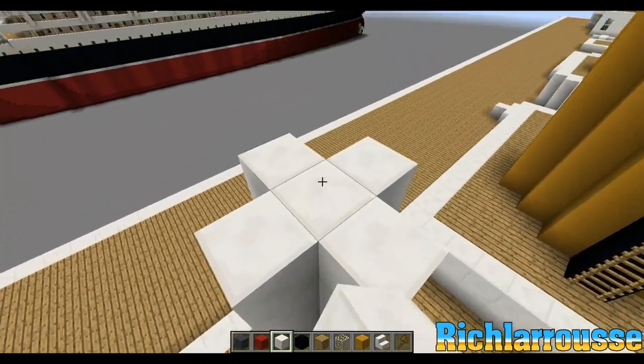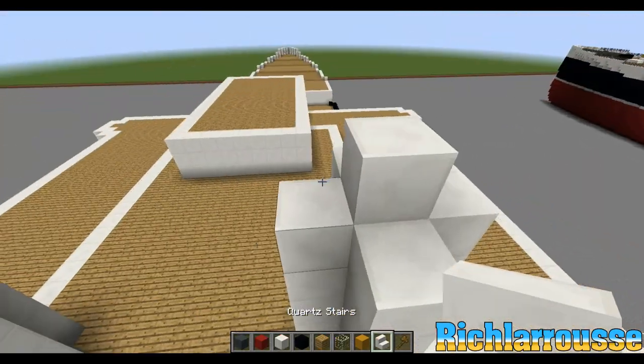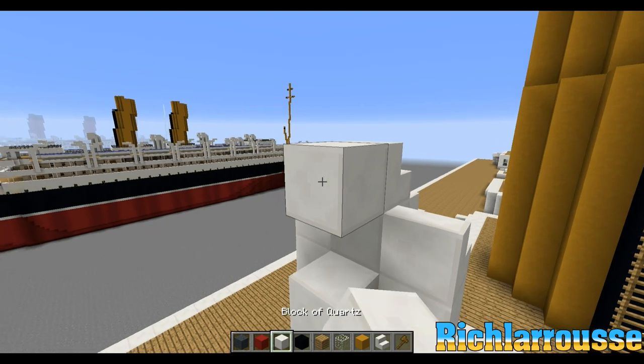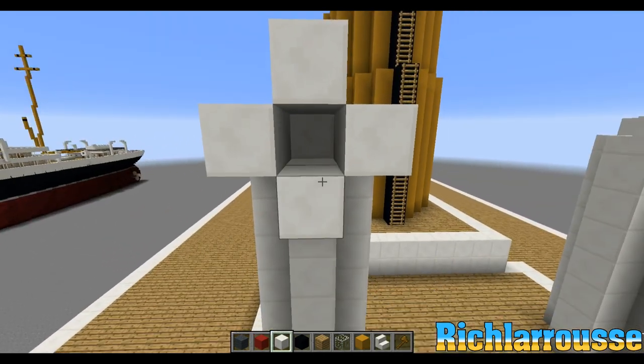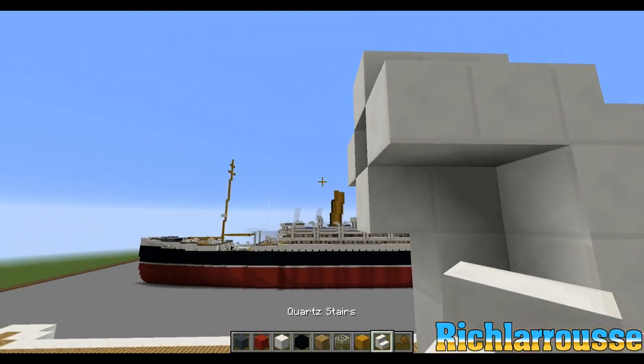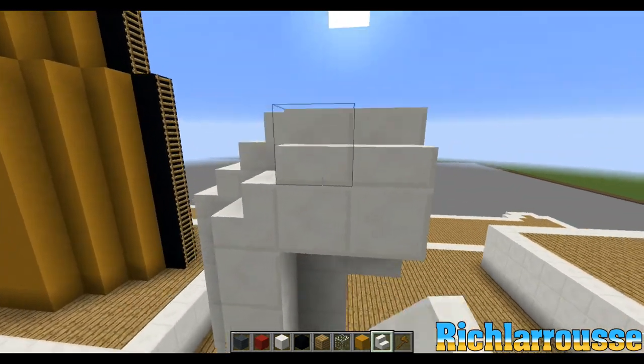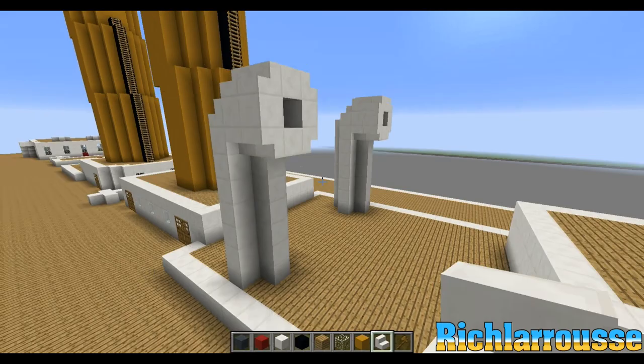2, 3, 4, 5, 6, 7, repeated, plus 2 in the middle there. And then our stairs, stairs, stairs, stairs. And then 2 forward, 2 forward, 2 forward, 1. And then underneath, stairs, stairs, top, stairs, stairs. Other side, stairs, stairs, underneath, stairs, stairs. And there we go, there's the other vent done there.